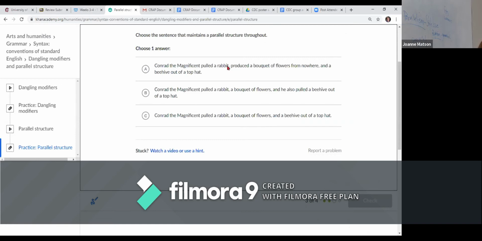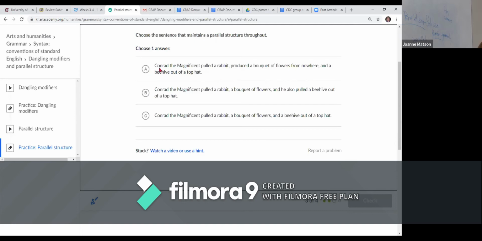Conrad the Magnificent pulled a rabbit, produced a bouquet of flowers from nowhere, and a beehive out of a top hat. This is the kind of sentence that often happens where you've got several things happening, but you've got to figure out what is sort of the lead in to the several things happening.